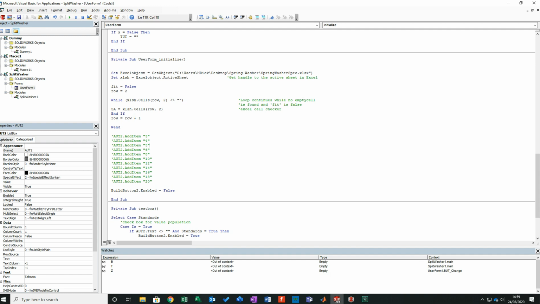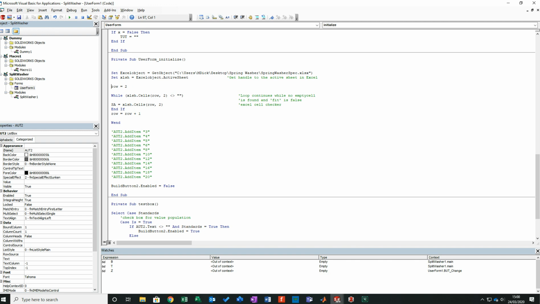So, how are we going to do it? Do we need SA? SA was just to check what's in there. We don't want to check it. We want to take it out and we want to put it into AUT. So that's what's in it as it increments until it finds an empty cell, until it's not equal to an empty cell, sorry. Let's move you out completely.